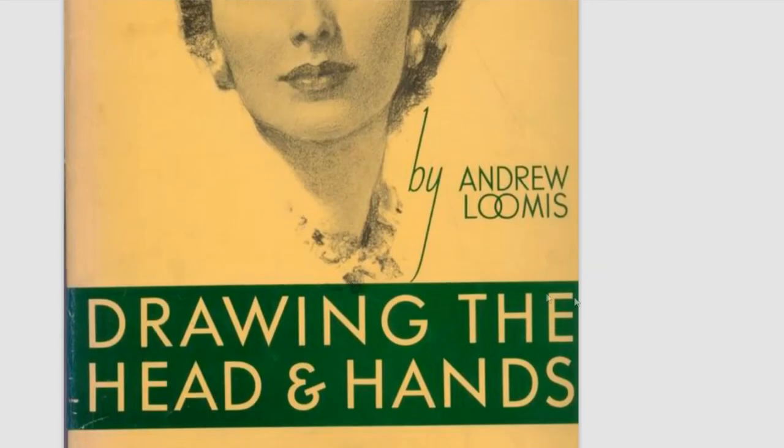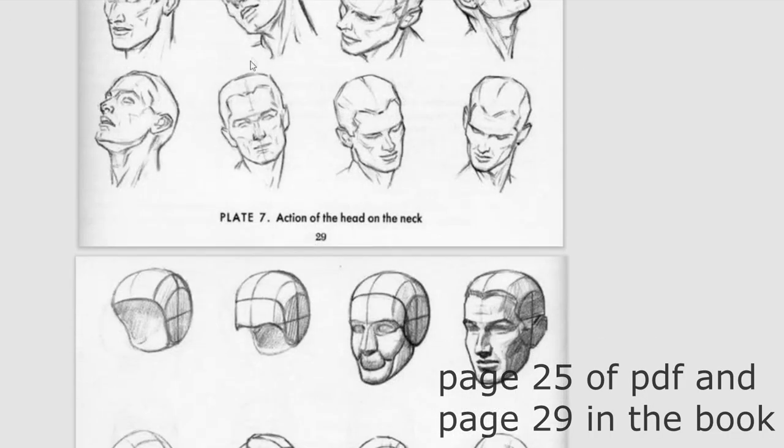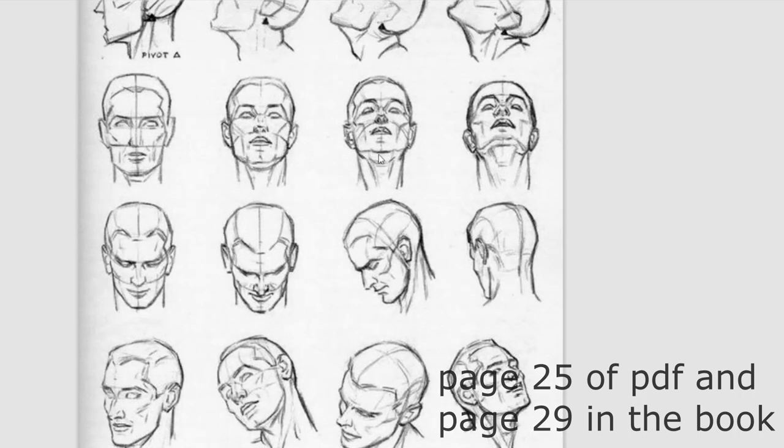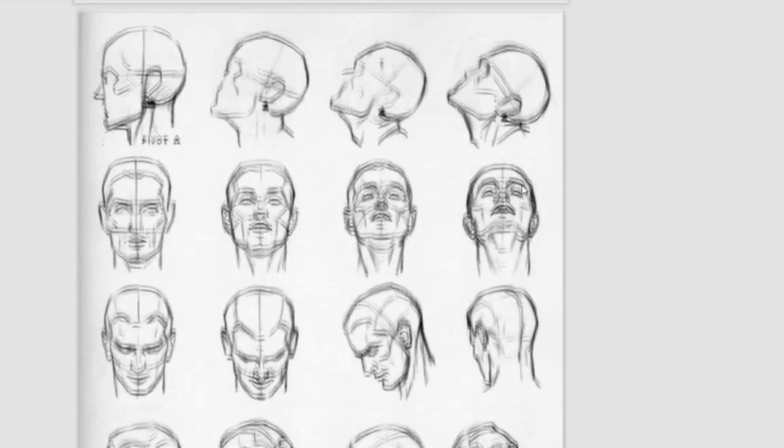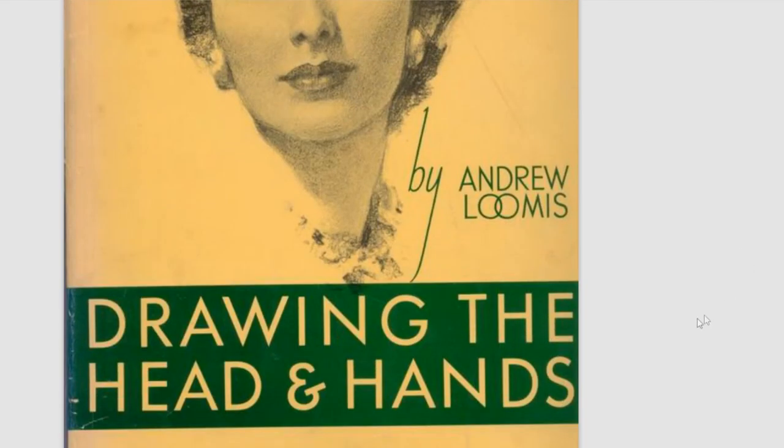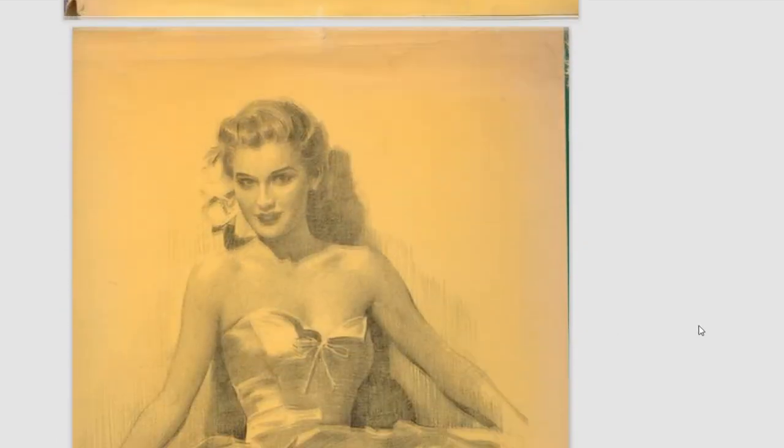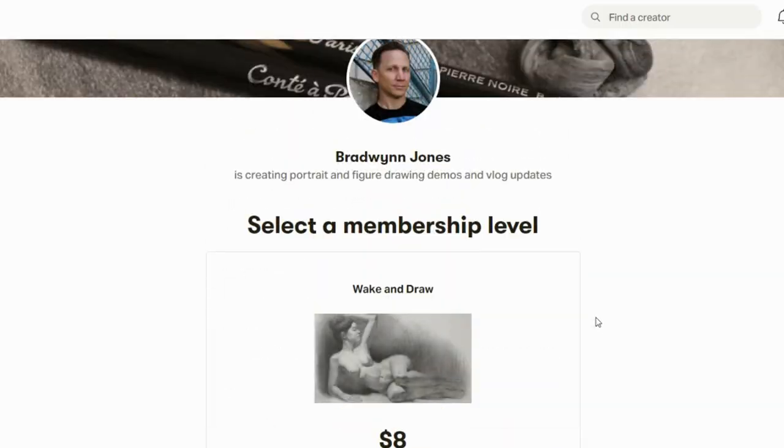Here's the PDF version of Drawing the Head and Hands. I think it's on page 25, yeah page 25, and it's plate seven, Action of the Head on the Neck. This is a really good page. Basically what I did on this video was go over the concept of this line right here where it's straight on view and his head tilts back. So that's where it came from. This book is really good, I highly recommend it. You can find it here in the link below, it's a PDF file. It'll really help you a lot and it's helped me and everybody else I know. So again thank you for checking out this video and I hope to see you on Patreon soon. Thank you, bye.